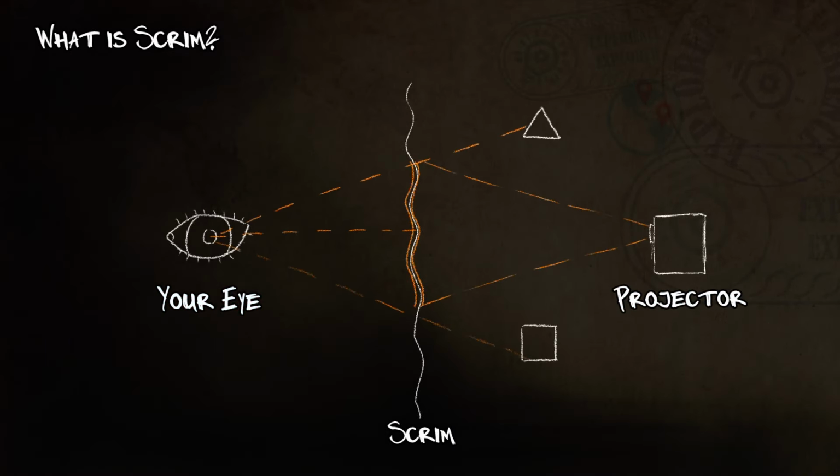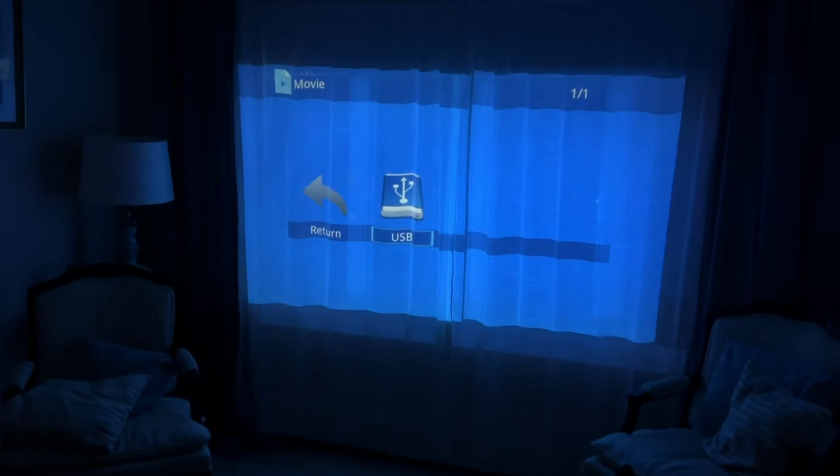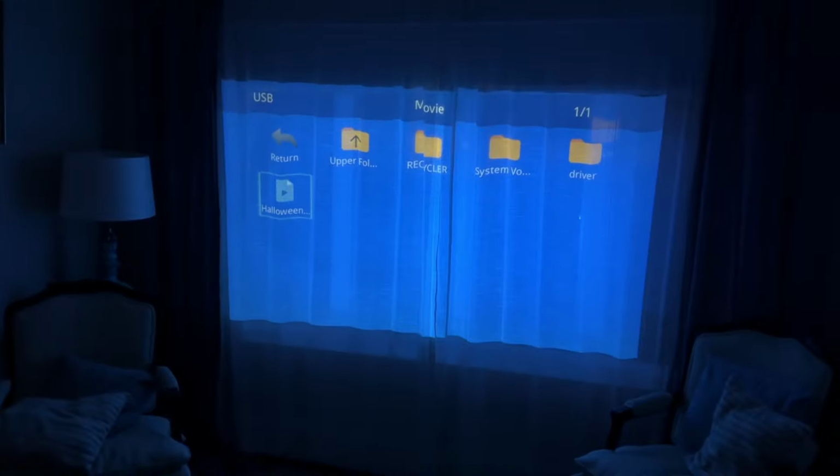Depending on how your projector's set up to work, if you put multiple videos on the stick, it may play them in turn and then loop around. But for the purposes of this example, I'm just going to use one video. And on this projector, I navigate to Movie, USB, and then it shows me the video. Here it is. It says it's loading it and playing it. Okay, so I'm heading outside to see what it looks like.